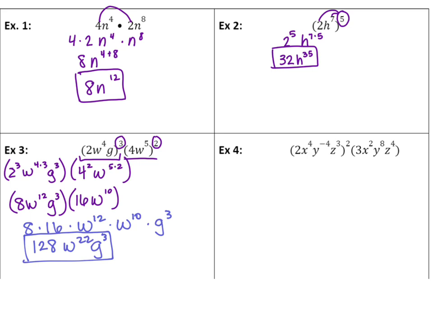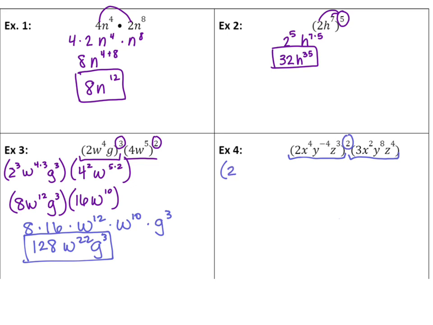All right, let's look at one last example. This one is fairly similar to that last one in that we have both powers on the outside, but only on one this time. And then we will have to use our product of powers to multiply these two separate expressions. This one times this one, but only after we do that power of a power. So I'm going to go ahead and rewrite by writing my powers.